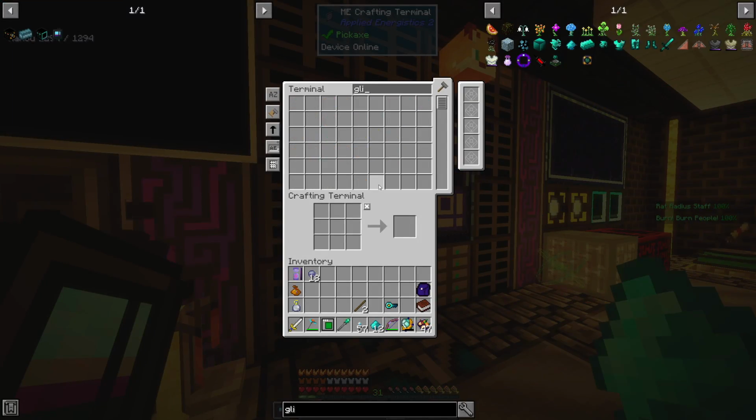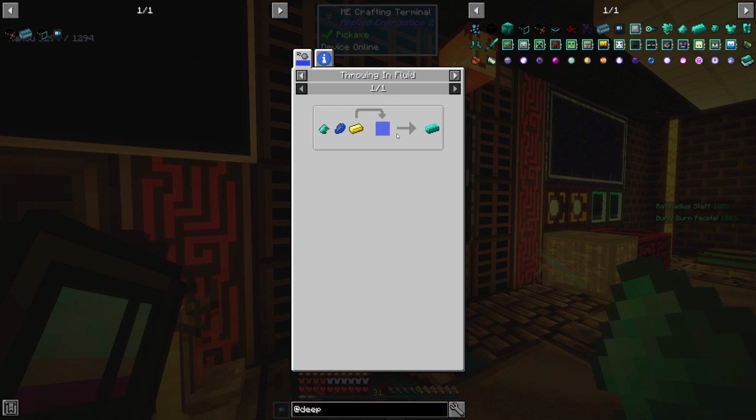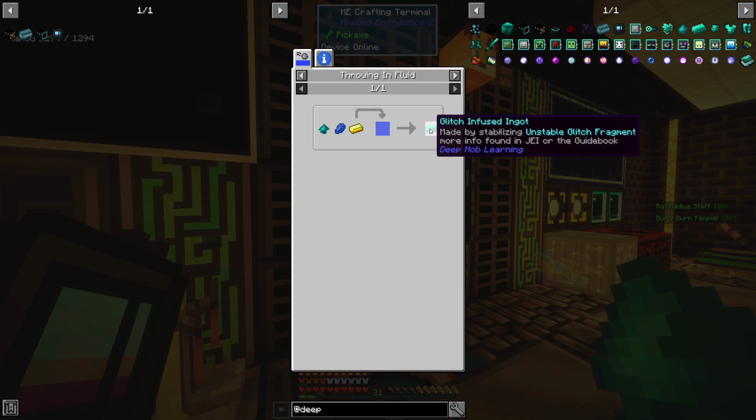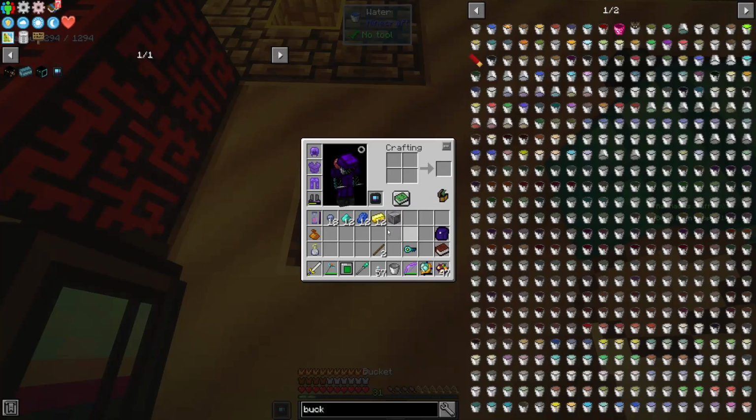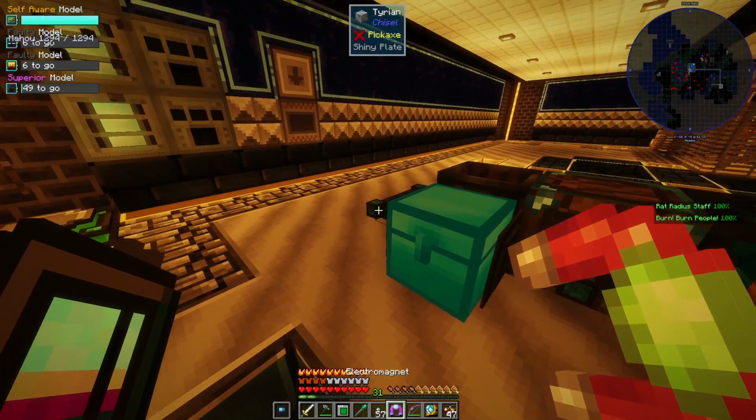Now these guys right here are going to be utilized kind of like flux crystals, right? So we'll toss them in water and we'll get out a glitch infused ingot. Bucket of water. Lapis, Unstable, and those guys. And I have a magnet on, don't I? Yes, I do.